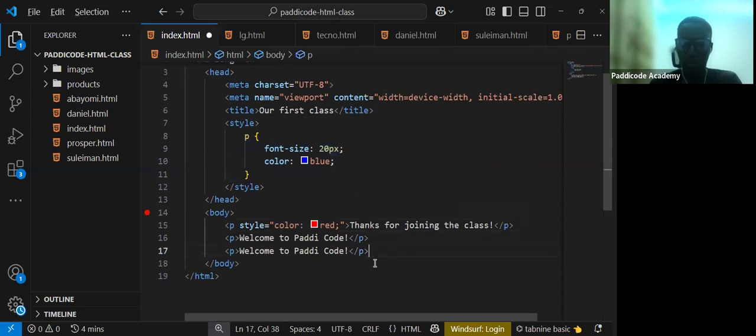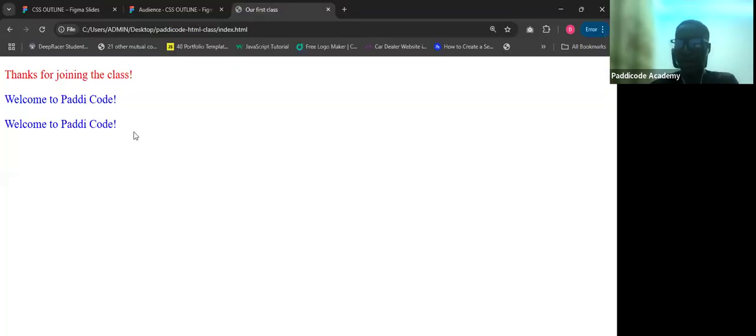If I duplicate this P so we can see, let me refresh. You can see this one too, "Welcome to Paddy Code." You can see it picks the same style and the same font size.